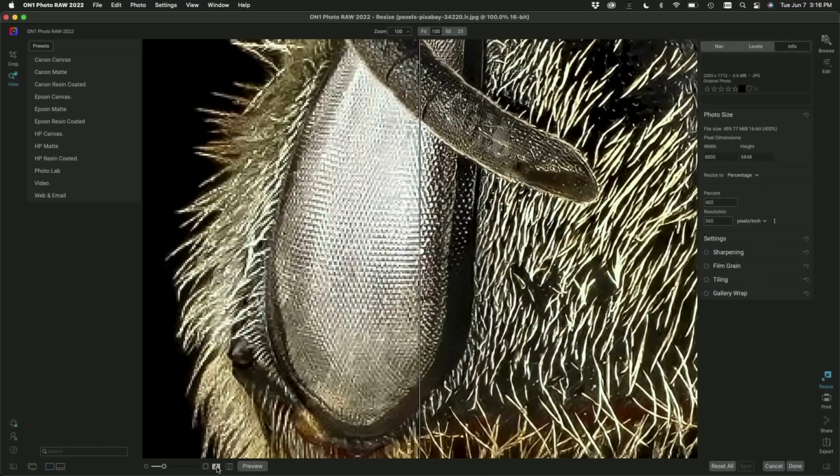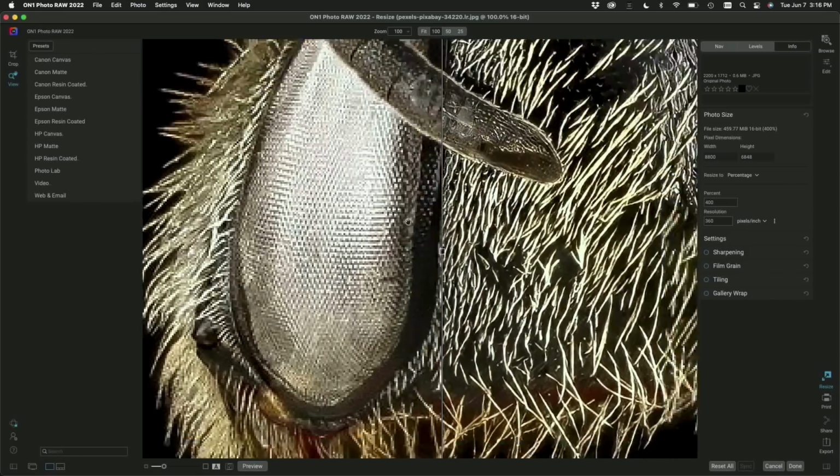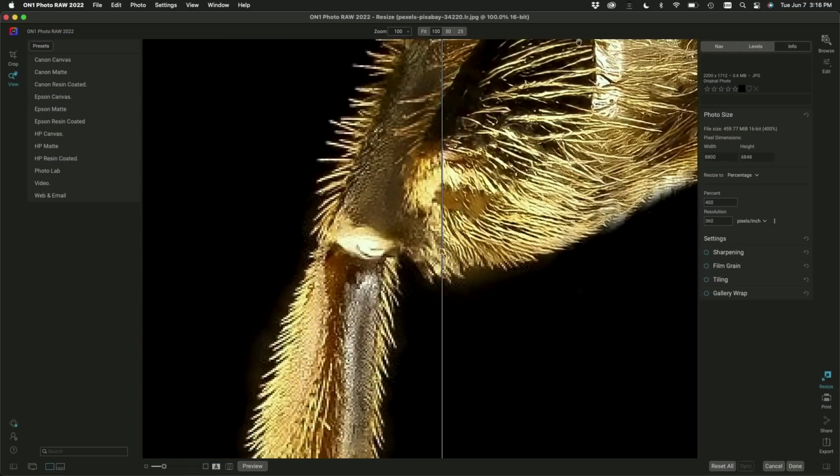We've even put in the split screen preview in here so you can actually just wiggle it back and forth so you can see the difference. I love that. That's what I usually use when I'm previewing NoNoise AI as well. I like the preview bar. Yeah, it works the same way. It zooms into 100%. Really lets you see what you're looking at. That looks phenomenal. Some of these crazy little, I assume they're hairs.